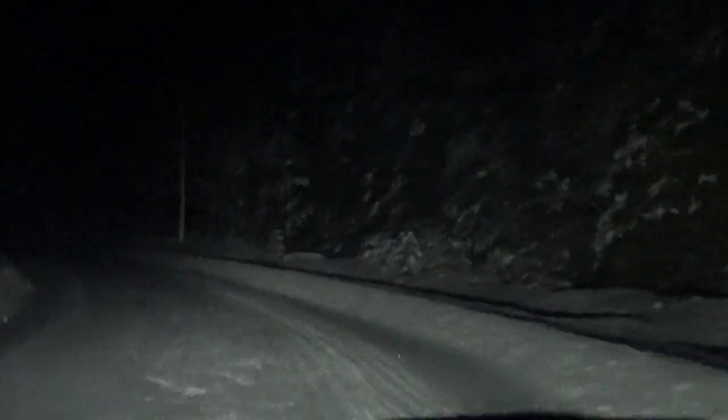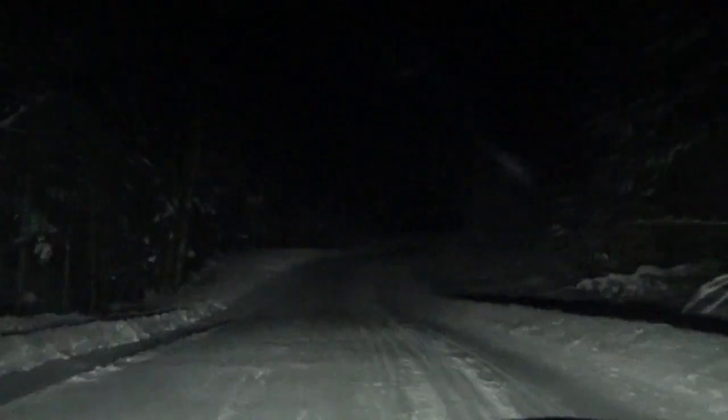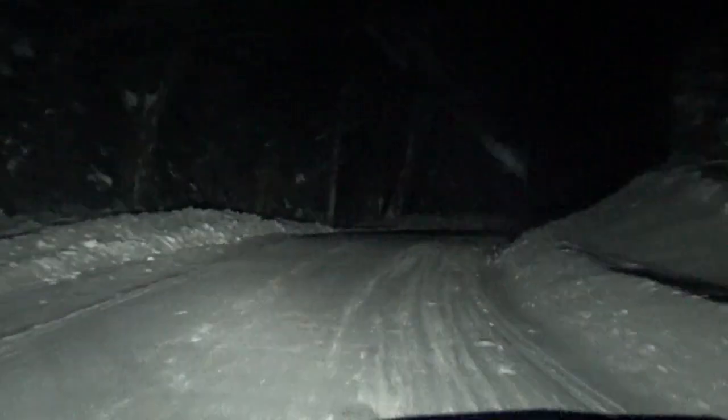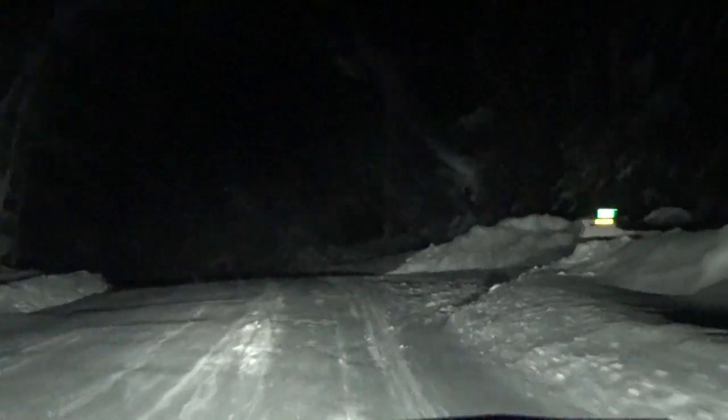Now what we've noticed, even about the last LED headlights, is that they have no problem cutting through fog, which is great, because it's like, hey, who needs fog lights now? And even with the rain, they cut through the rain, daytime or nighttime, and even the snow. You know how normally you put your high beams on, you see that star constellation when you're driving in a bad snowstorm? And it's very blinding and mesmerizing. Well, the LED headlights cut through all that garbage, and you get to actually use your high beams and see ahead of you really well. So that's kind of another bonus to the whole LED thing. So I definitely would recommend putting LED headlights in your car if you don't have them already.